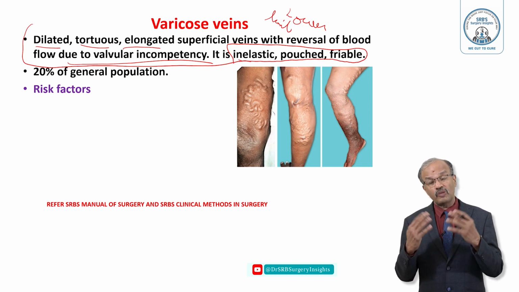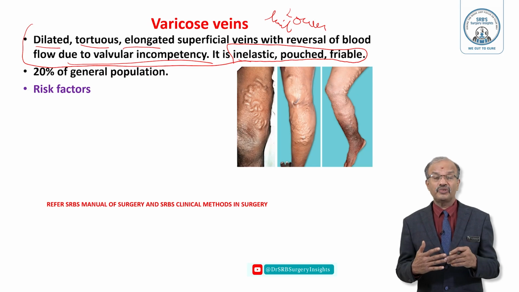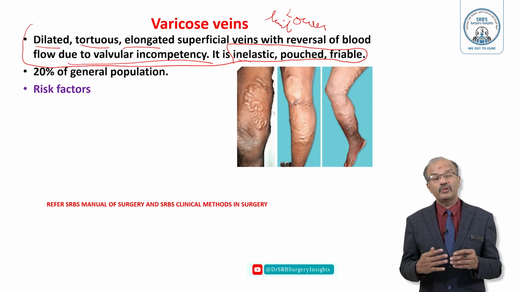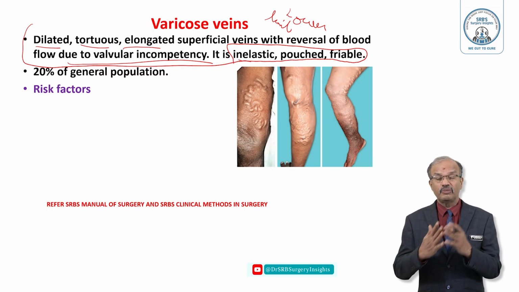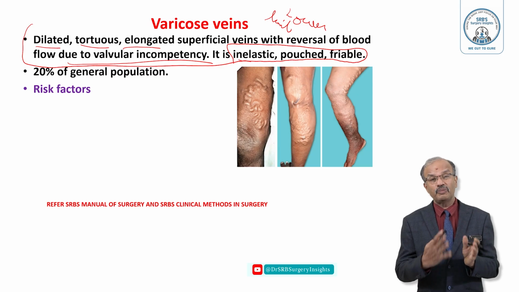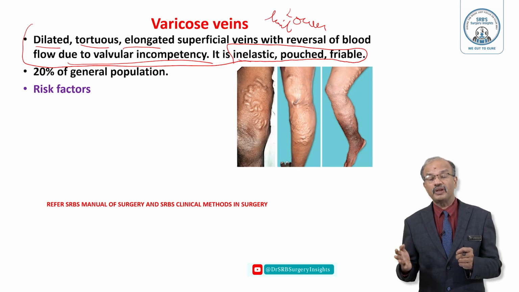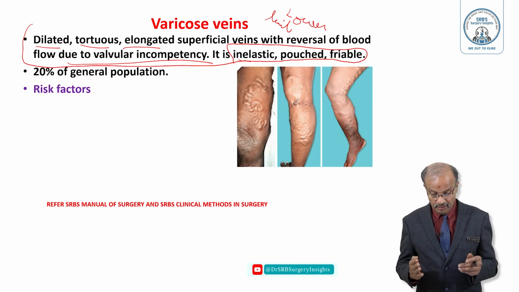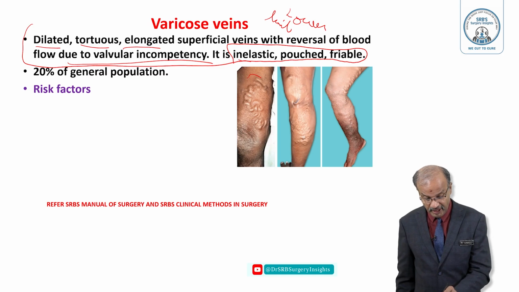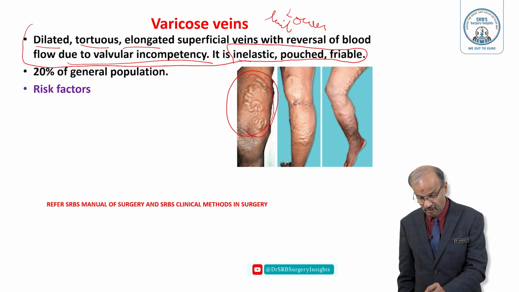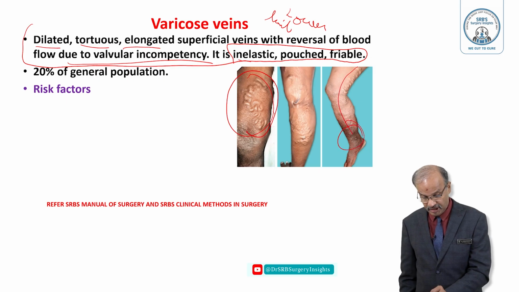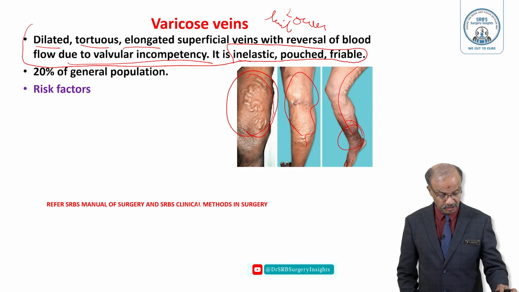Pregnancy is important, and common hormones, estrogen and other hormones, are also important factors that cause varicose veins. Sometimes it is unilateral, sometimes bilateral. In many patients, it appears in one limb and eventually occurs in the other limb also. So you can see the tortuous veins, and see all those definitions. You can see the long saphenous vein with all those changes in the skin, and complications. It can present in different ways, and that's how exactly it looks.